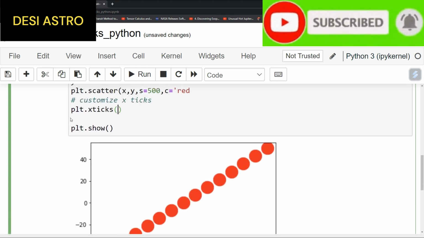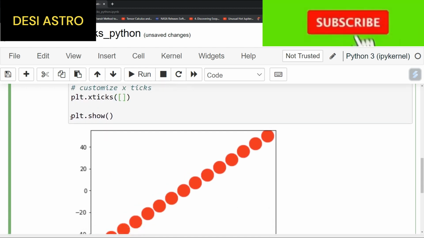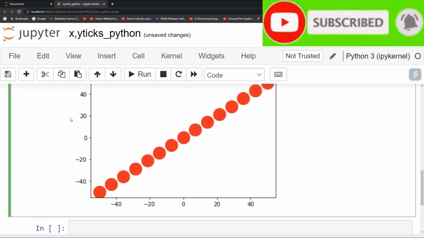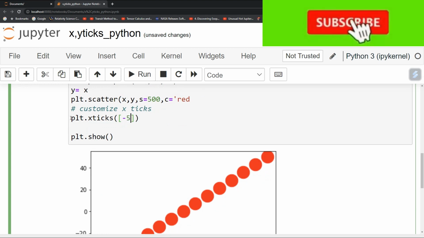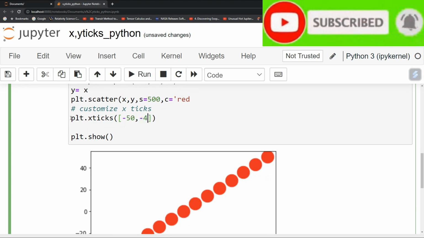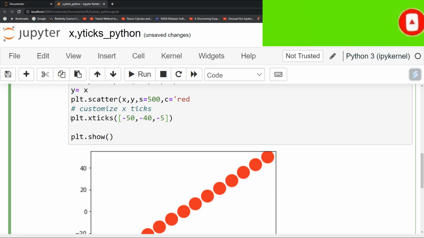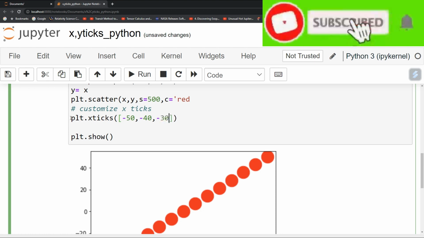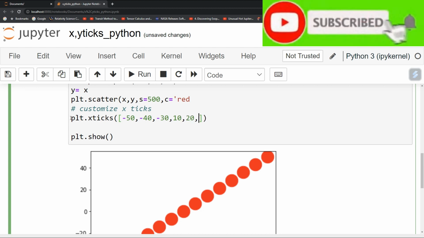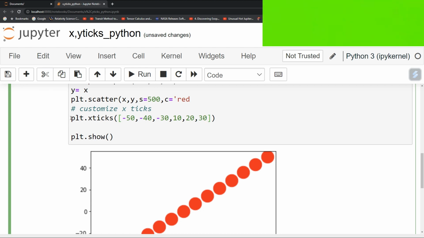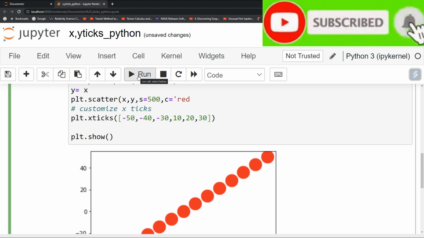Now suppose I want to give minus 50, minus 40, minus 30, then 10, 20 and 30. I want to give the ticks location at these data points. So this way I will give an array and it will go on that.